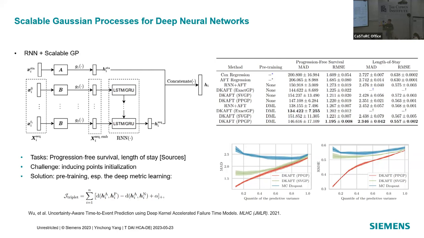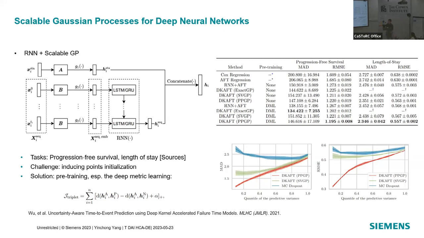And the interesting thing about this work is that we realized that if we train the neural network as it is, the RNN plus the GP, it performed really badly. So our hypothesis is that in training the scalable GP, we have to initialize the inducing points in a very random way. And these inducing points are supposed to be the bridge, the proxy of the kernel matrix. If this is random, then the training becomes really difficult. It either takes many hundreds of epochs until the model starts to learn something, or the training just diverges.